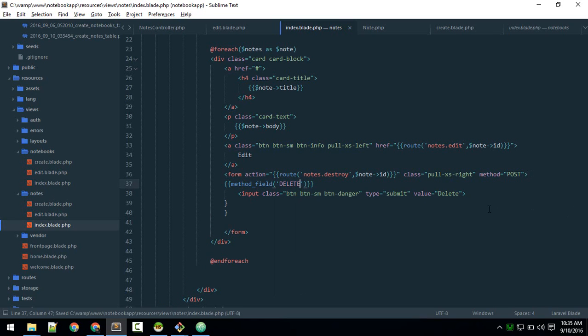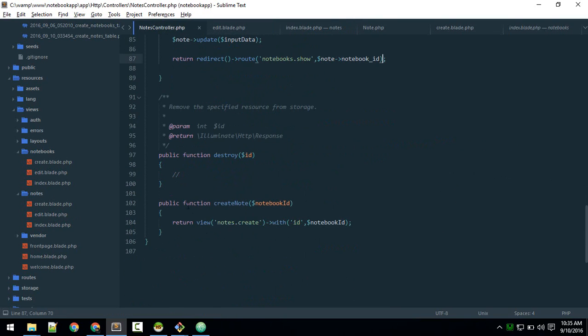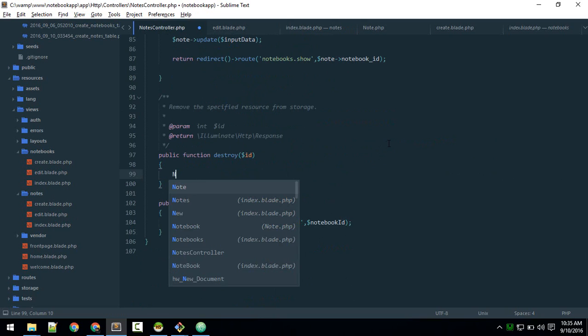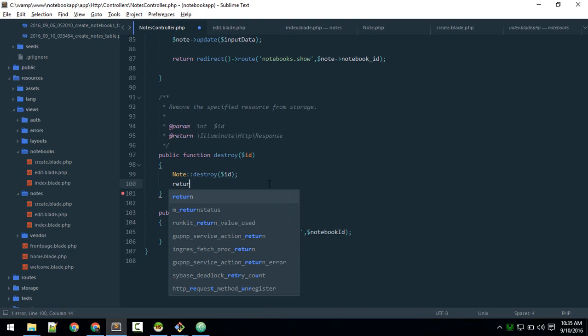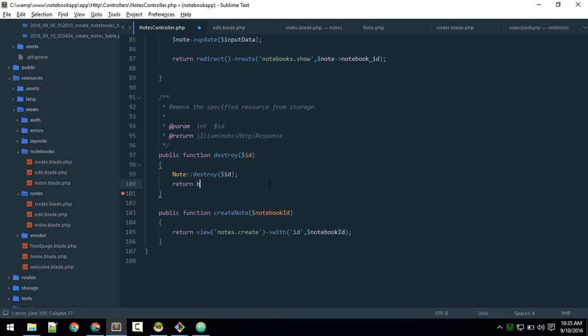So now that's it. Let's go to the nodes controller. Here destroy. First we have to find the node, or you can destroy like this: node destroy with id. It should redirect us and return back.